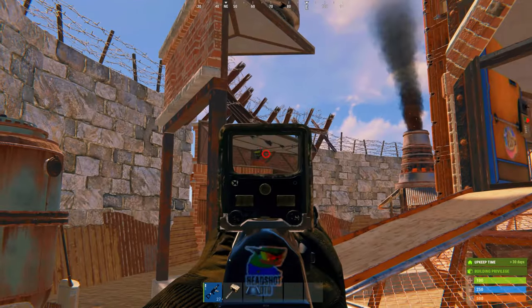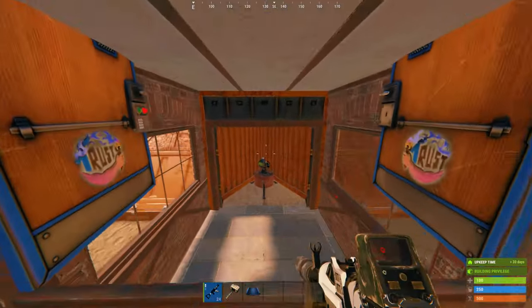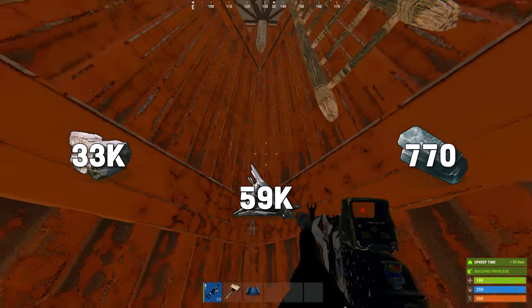As you see, the compound is fully protected by turrets. But the most interesting thing is on the roof. How much you need, all on your screen.